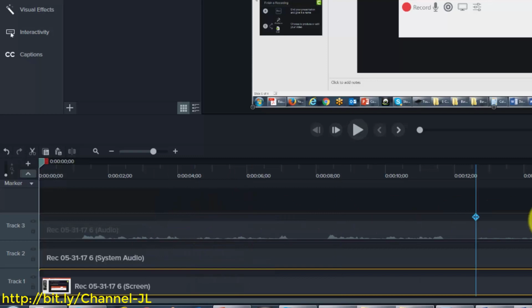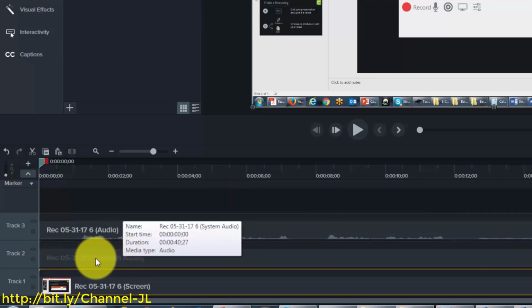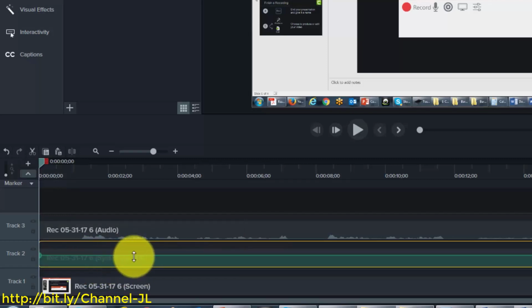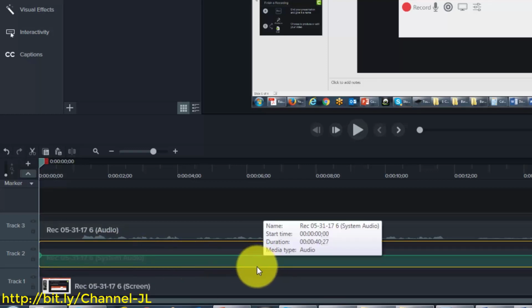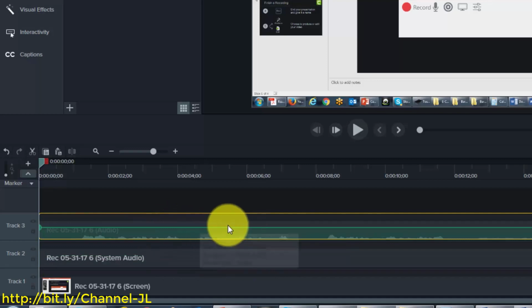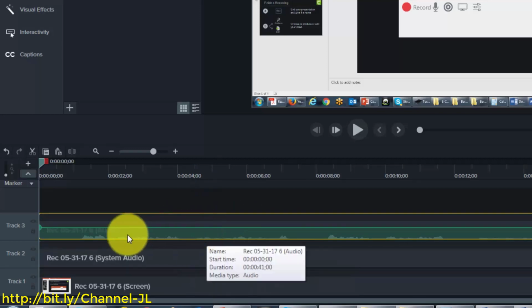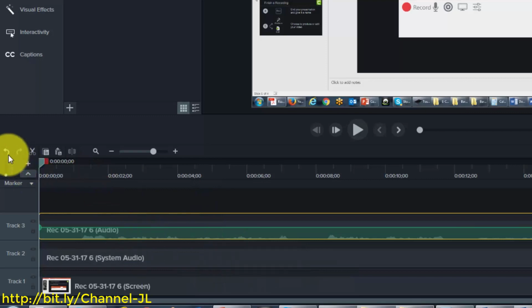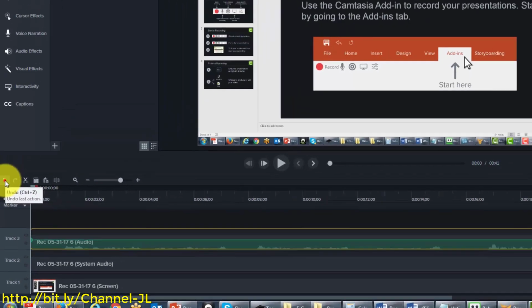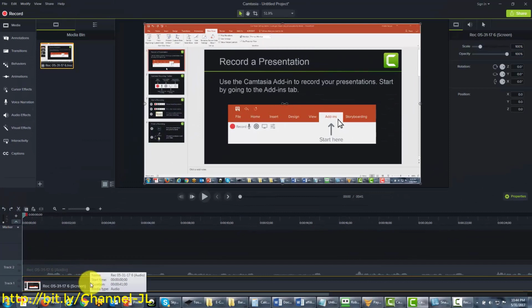You can take out any component that you want. So for example, if you were to have some kind of audio noise come into your background or some kind of music that you didn't want there, you can actually take that out through the system audio on your timeline. You can edit the entire piece, of course, by keeping them together. So for example, if we wanted to go backwards, we could go back and hit the undo button. And that'll actually put those two pieces back together.